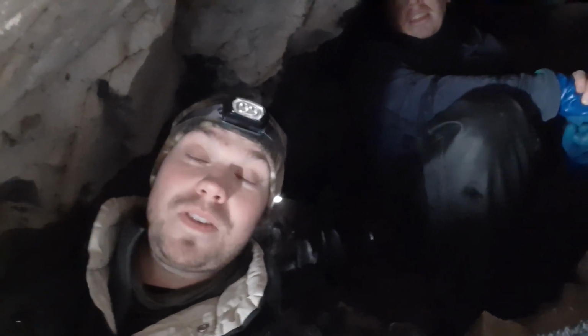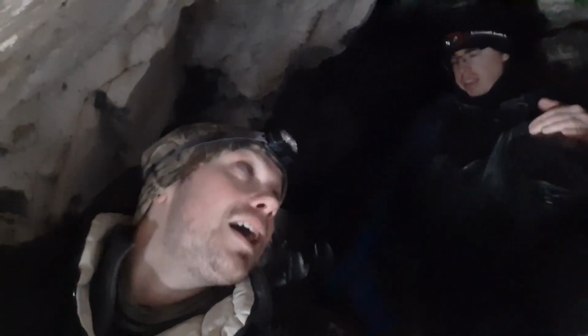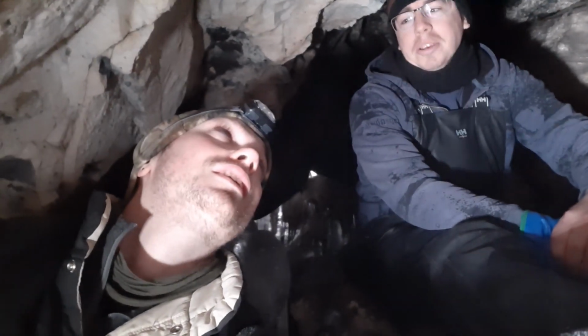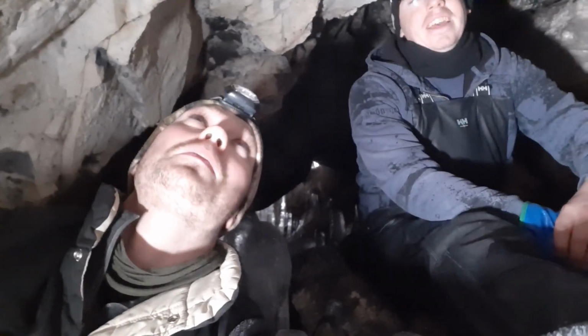So I think it's probably fair to say we've reached the end of Owen Lake. It's not nearly as deep as either of the other two caves we did in the first video. And so it's probably not a terrible cave to start with if you were new to this and you were a little bit more nervous. And the geology in here is pretty cool. All the pyrite. And the ice this time of year makes it definitely worthwhile to come visit.